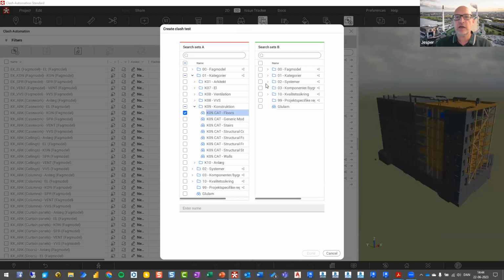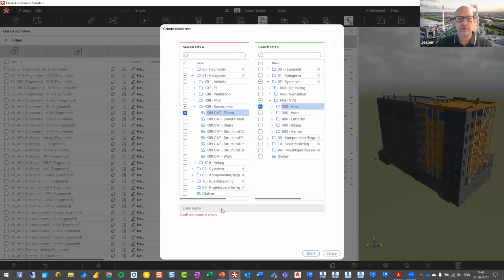And on the other side, I will go into systems, the HVAC, and just take the drainage, for instance. These are the two search sets that I will be clashing against each other. I just have to give it a name. So I'll call it floors versus drainage.